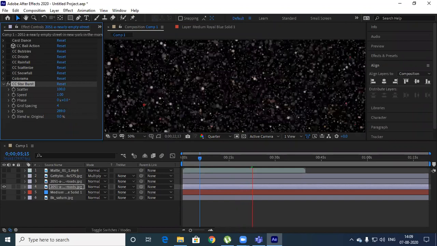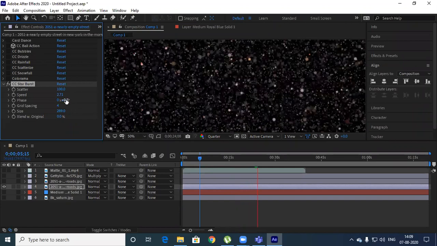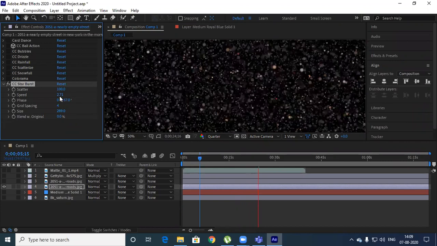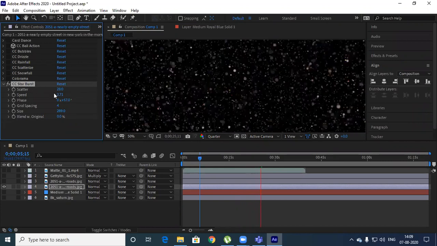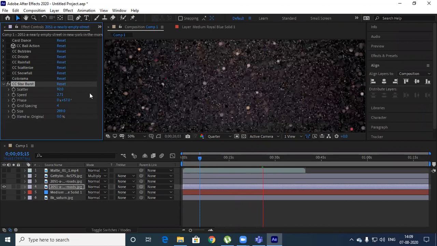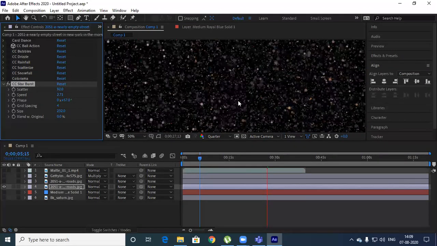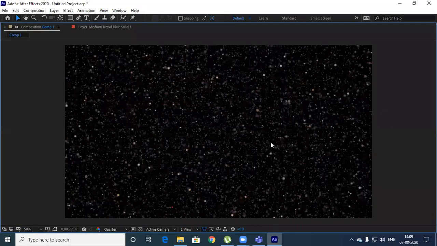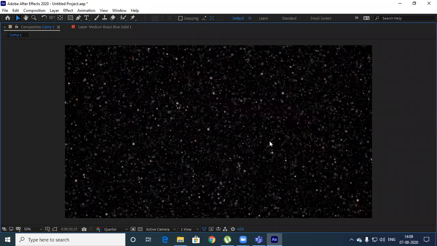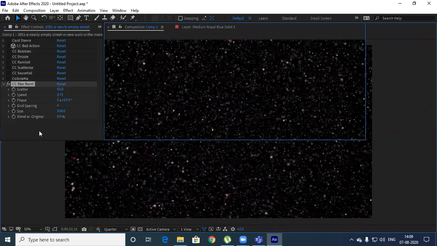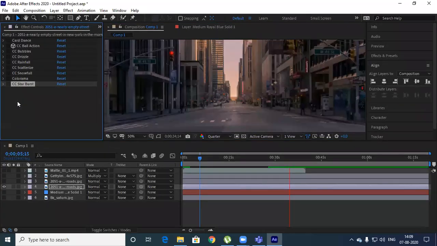Spread, let me spread things. Let me scatter things. Size is fine. This is how it looks. So fast. So try this. This is CC Starburst.